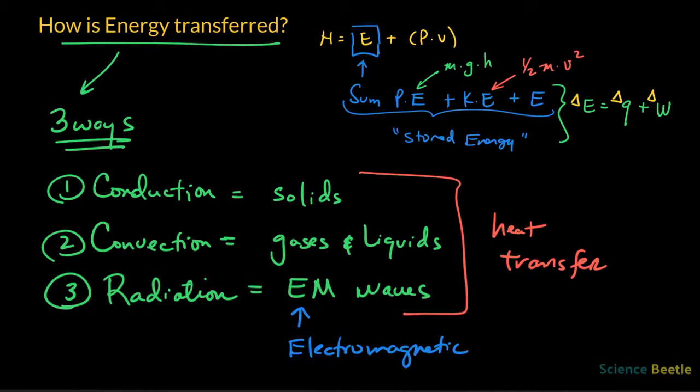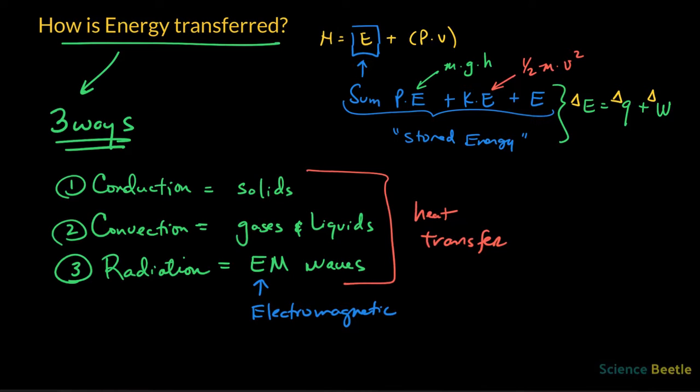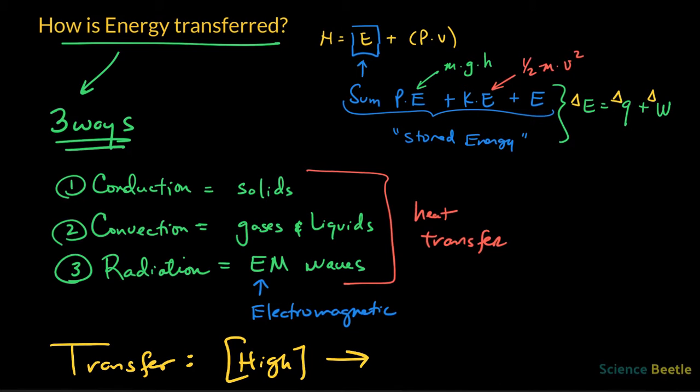And the other item that you need to be aware of here is that energy transfer is always going to occur from a high concentration to a low concentration. This is always going to be true, and this is a very consistent principle across science, whether it's biology, physics, or chemistry. It doesn't matter. We're always going from a high concentration to a low concentration. That concentration gradient is what allows that transfer to occur.